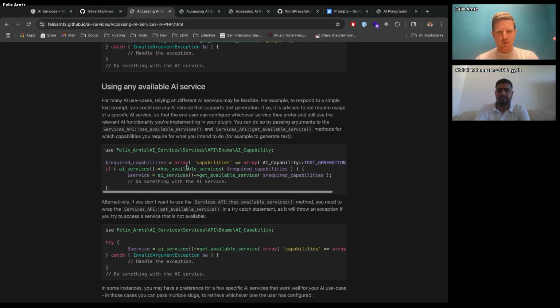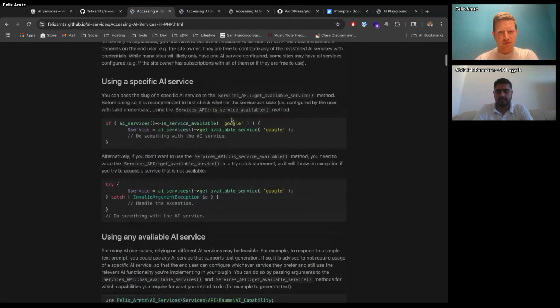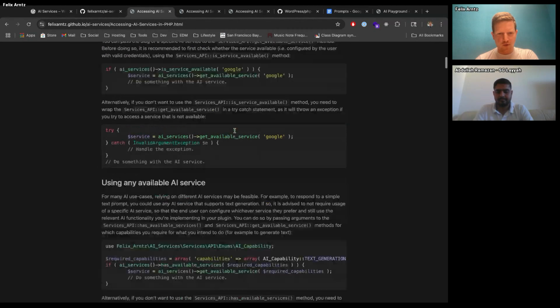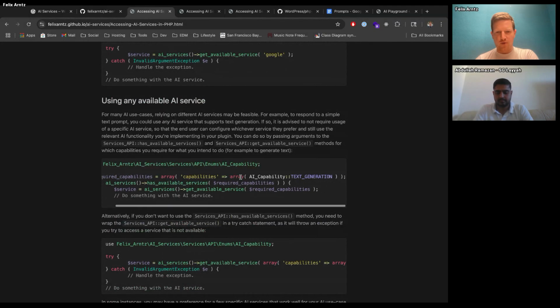The way that would work, for example, is that instead of calling the has available services function for a specific provider name, like here it uses Google, you could pass in an array of capabilities that you want supported. There's a bunch of capability strings and constants that you can use, for example text generation. That's obviously the most basic capability, I think, that is common throughout all the different providers.